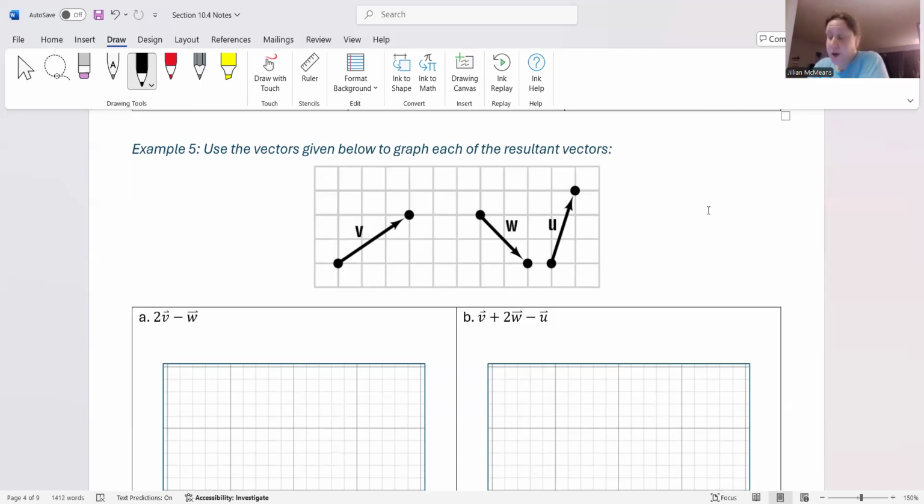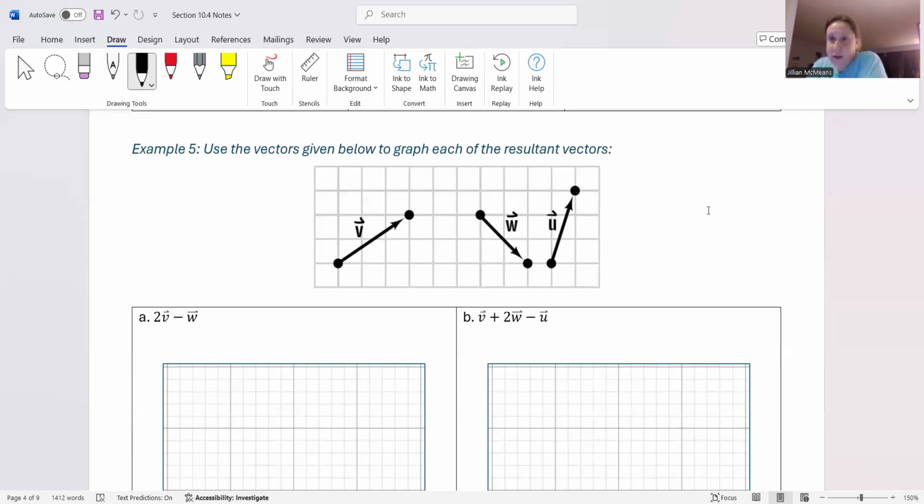So these are not color coded, and again, they don't really have the vector hats. They're kind of in bold print here, but just in case you want to make sure they're vectors, you can put the little hat thingies on them, okay? And then we'll find some way to color code them in just a bit, okay?